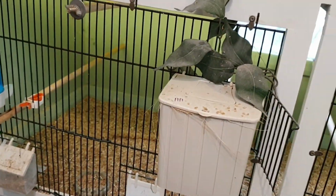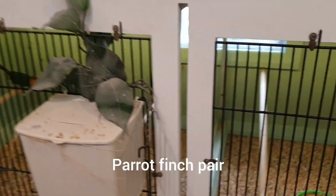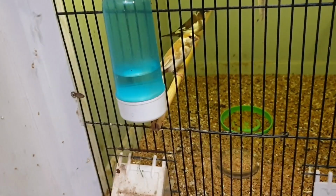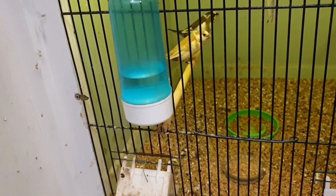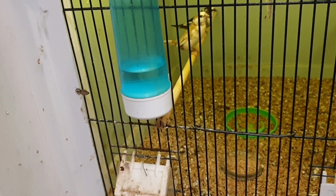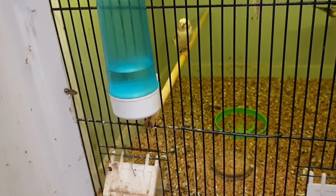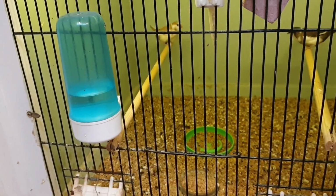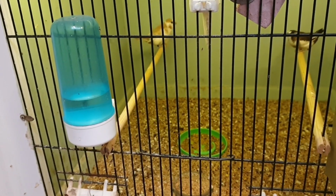These are on eggs, and they're on dummy eggs as well, but they have loads more eggs. I'd like to get those eggs down to this cage down here, which is where I keep my foster pair, and there they are. They do such a good job. They've been working so hard. They don't get much flying around. It would be nice to get those out in the aviary at some point.